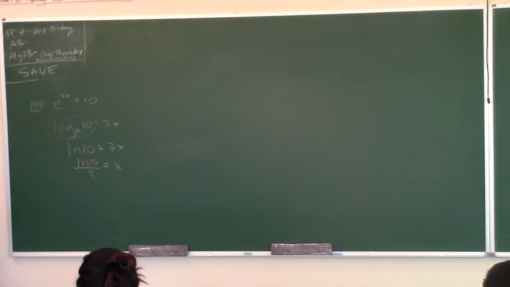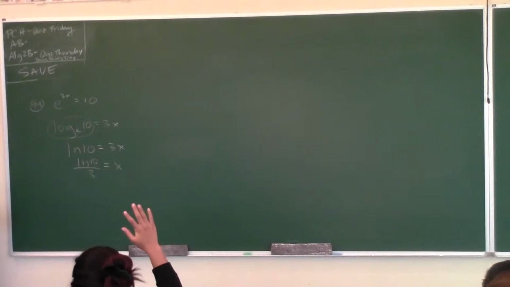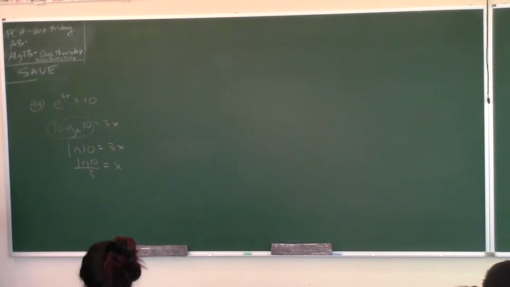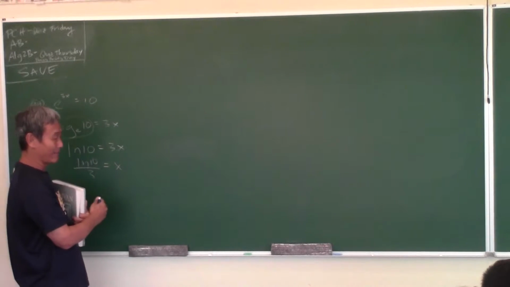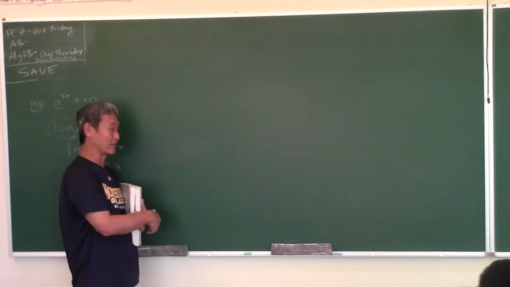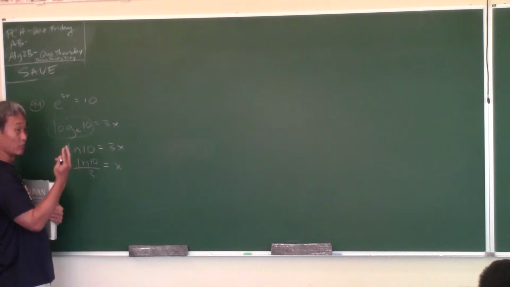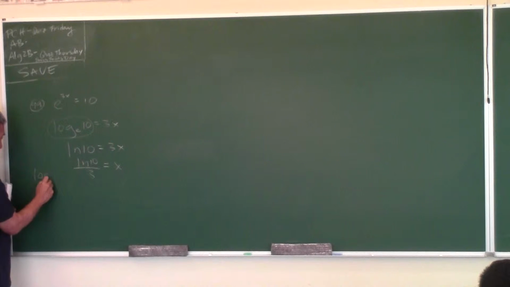And that you can punch in on your calculator, right? To get a number. You guys know how to punch this in on your calculator? Because I think the next quiz you're gonna have to do that. So whatever calculator you have, whether it's graphing calculator or just scientific calculator, you gotta be able to use, there's two buttons, right? You got this button, and you got this button.